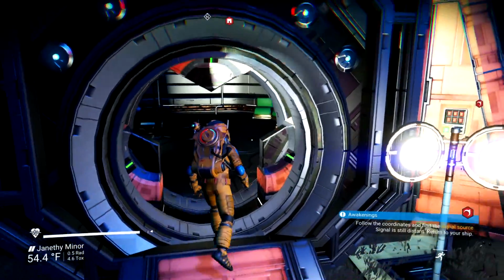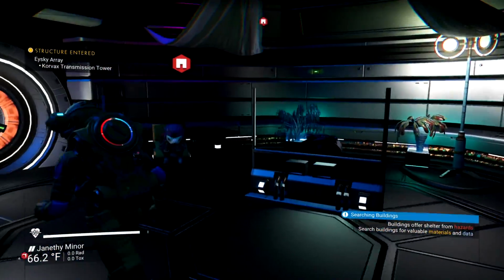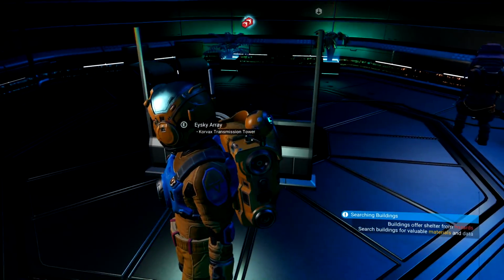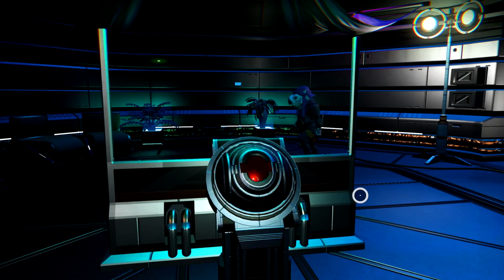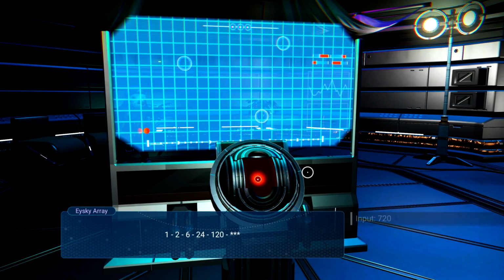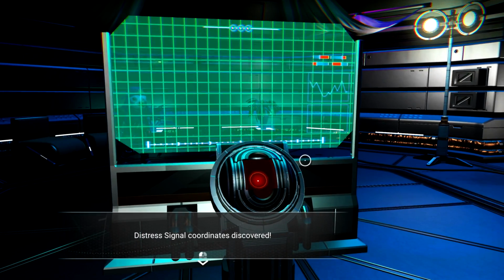Let's check out the inside. Generally, there's always an NPC that will give you some kind of quest or item or reward, and there's going to be a little puzzle quest that you're going to need to do. I'll show you this one right now. It's pretty simple. Pretty much all these signal towers are going to have some kind of mathematical quiz or test you're going to have to take, and this one's really easy. The answer is 720. I'll let you figure that out on your own.